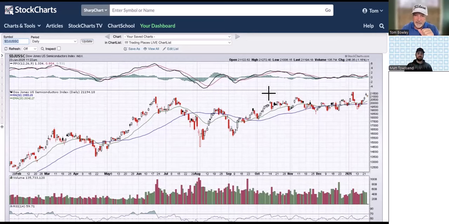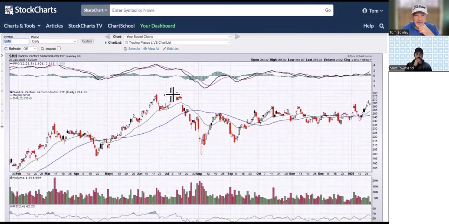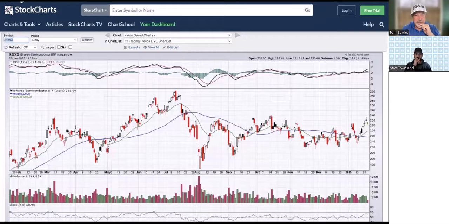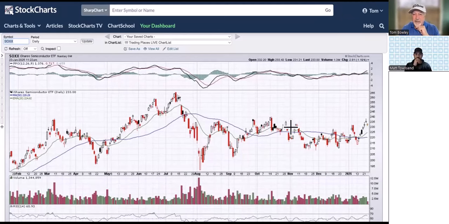So from highs, there's a slight upslope. If we look at the SMH, you can see that the double top back in June and July was the high. We haven't gotten back up there yet, but we did just break through the early January high, which we hadn't done yet on the index. And then if we bring up the third one, the SOXX, you can see we haven't broken back out to this high, but we're still way below the highs from June and July.